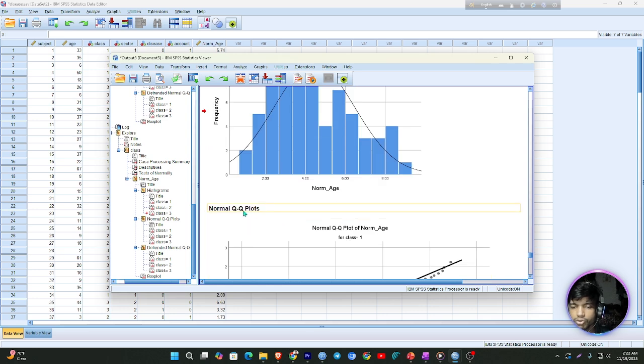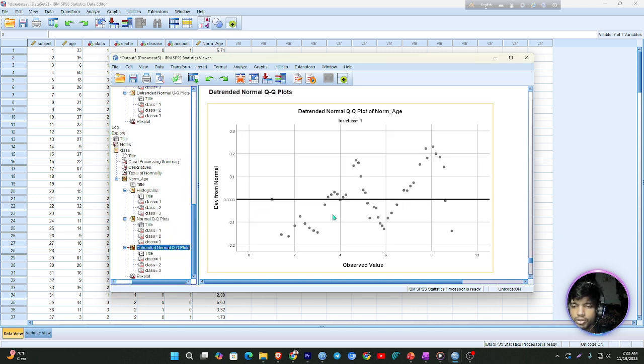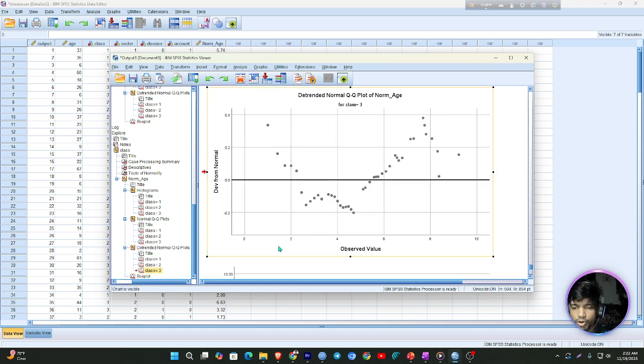And now this is the QQ plot. The QQ plot shows how much the values differ or how far they are from the trend line. This is the trend line, and these values are always near the line, right? That means this value has been normalized. This QQ plot shows the average distance from the values. This is the upper values, this is the lower values, these are the negatives, and these are the positives, right?